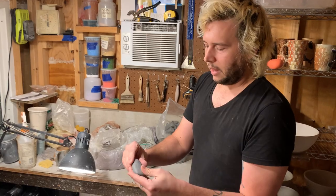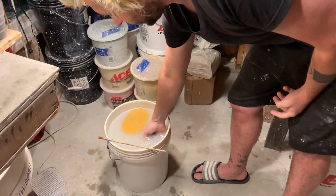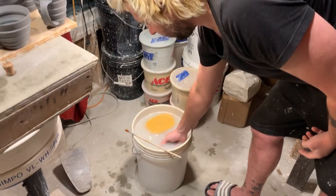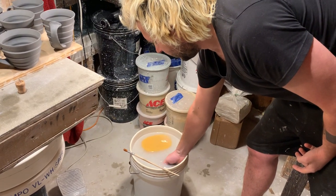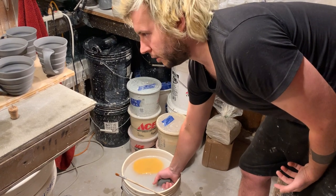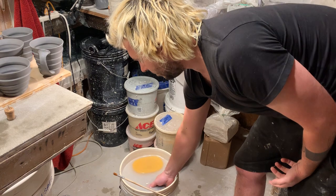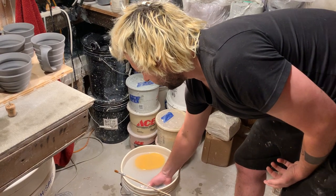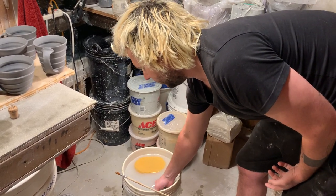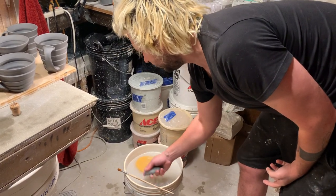I would make a piece of clay like that and then take it and just soak it in the water here, maybe for like 30 seconds or so, just adding moisture to it. Kind of like if you're pulling a handle, you're adding moisture as you go. With this, I'm just adding all of the moisture right up front, and I'm not going to really be adding any moisture throughout the process. You want to get it just good and hydrated — otherwise you'll get weird little cracks in it.